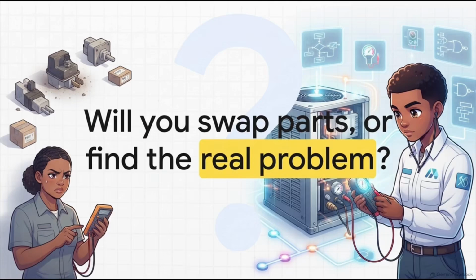So I'm going to leave you with one final thought. The next time you see an open switch on a call, will you just swap parts, or will you actually find the real problem? You have the roadmap now. You know the exact steps. So go out there, trust your instruments, follow the logic, and be the investigator your customers truly need.